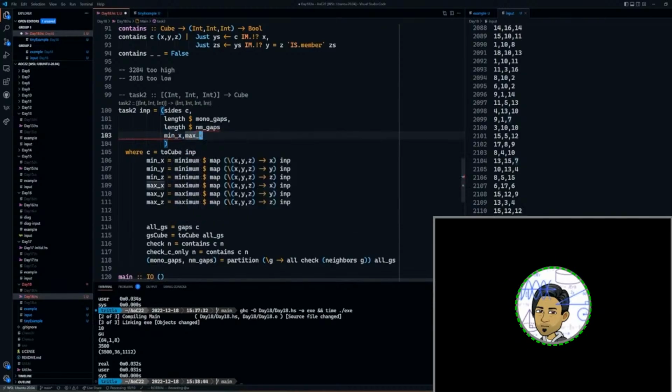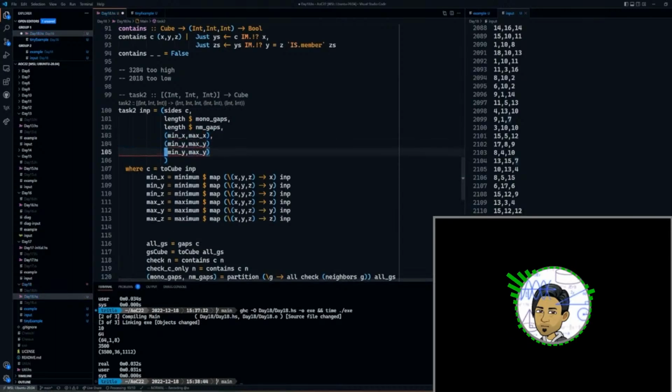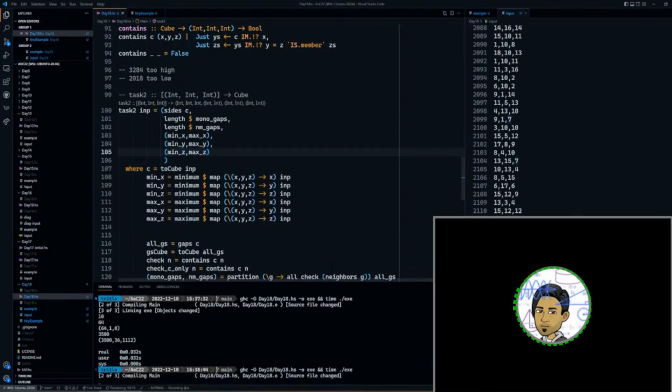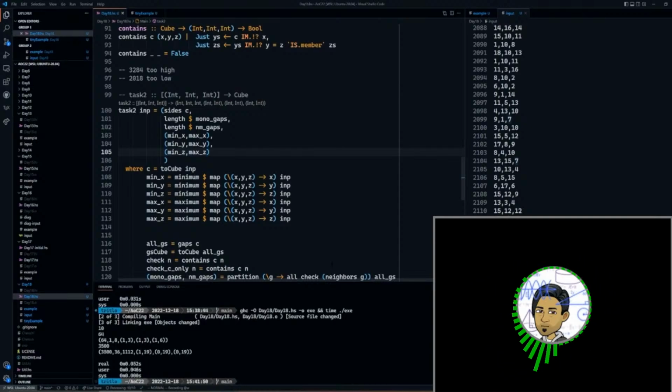Max x. So what are the ranges here? 1 to 19, 0 to 19, 0 to 19. Ah, that's not too bad.